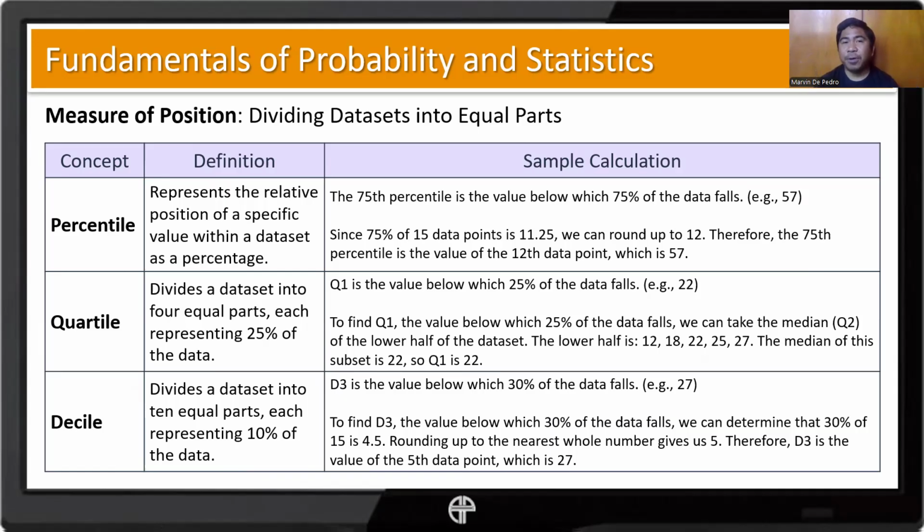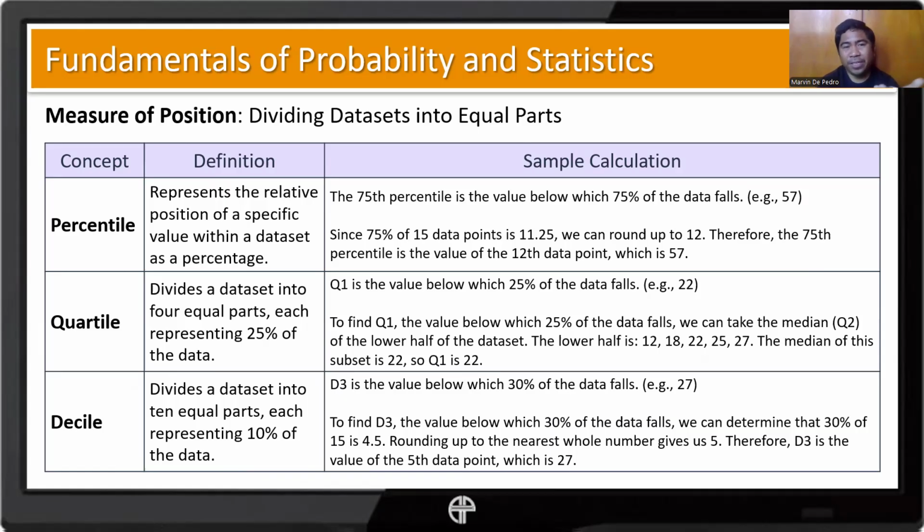Interquartile range. Remember, in a given data set, we have quartile 1, 2, 3, and 4. So we just take the difference between the first and third quartile. So just take the difference between Q3 and Q1, and that's your IQR, or the interquartile range. I just forgot to include it here. But you're going to encounter the term IQR soon once we are in the fifth module.